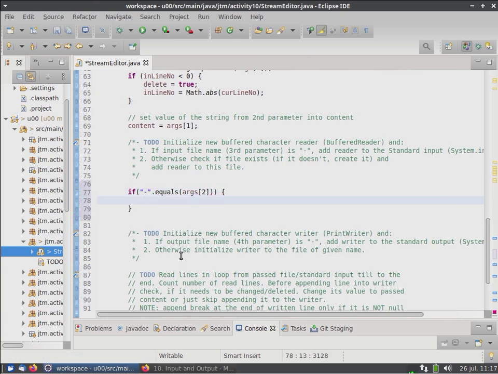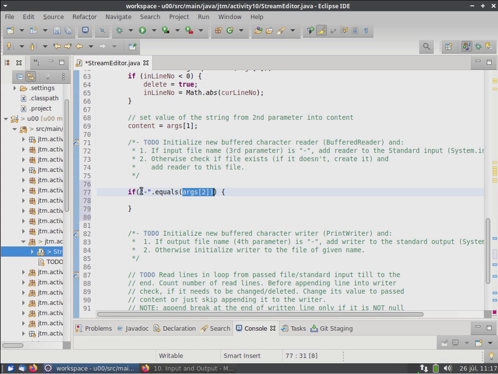is a dash. And remember, here you always start by comparing with the literal value, because the literal value will be initialized for you, so it will never be null. And if this parameter is null for some reason, the comparison will not be true, and you will not get problems with null pointer exceptions.